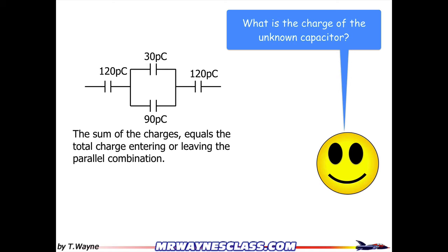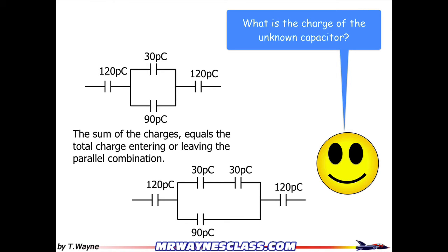Now just to be clear, we can have the rule look like it's not being followed when it is, and that's if you had a circuit that looked like this. So I've got 120 picocoulombs, but in the top branch now I have two capacitors. But you got to remember the reason why the charge is the same on capacitors in series. And I'm not going to go through that now, that was done previously. But it still works out that the top branch is going to be the 30 picocoulombs, the bottom is going to be 90, and they add up. That second capacitor doesn't have anything to do with the total amount in the top. It looks like it does, but it doesn't if you think about how that second capacitor gets the same charge as the first.